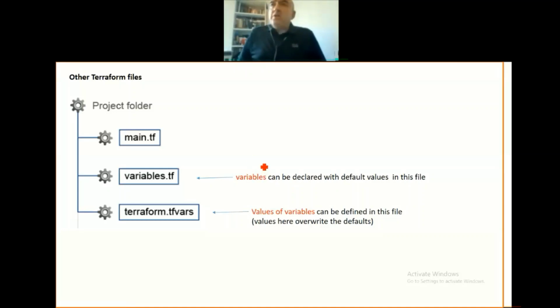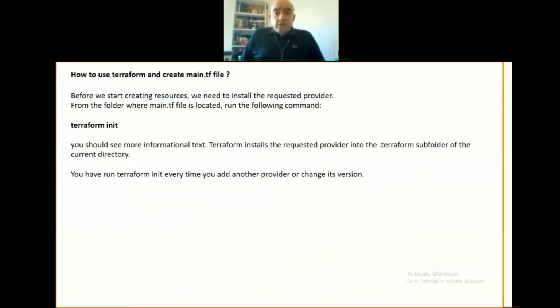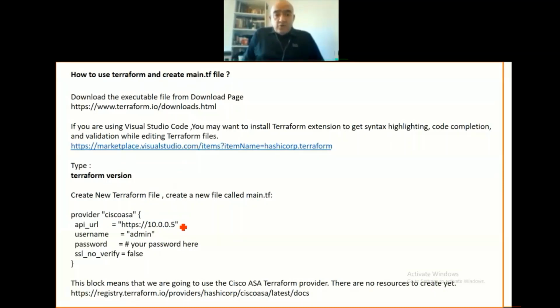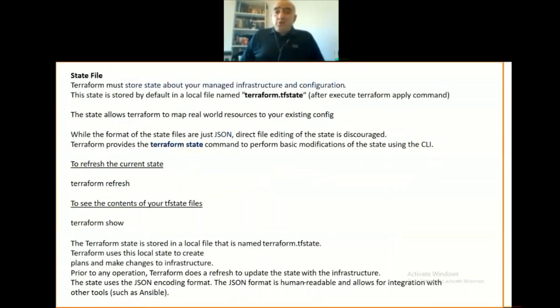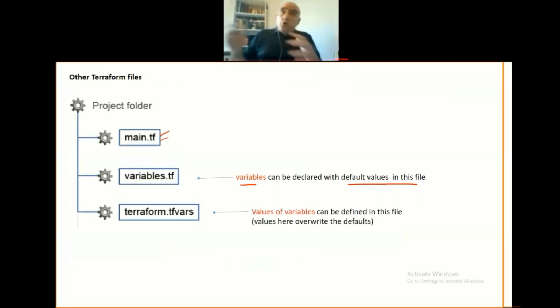There are some other files that you can see with Terraform if you would like to have. There is a file called variables. This can declare default values for any variables that you are going to use in your main TF. Remember in main TF, for example, in provider, you have username, you have password. You remember we said hard coding your credentials or your secrets inside the script or inside the file is not something good. It is good to save it somewhere and call it later, so I can save this in variables TF. Here in variables TF, you will mention default values.